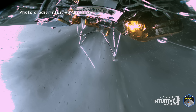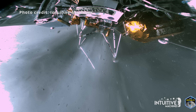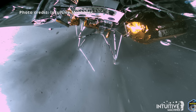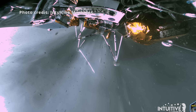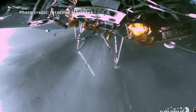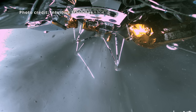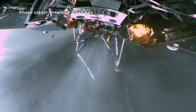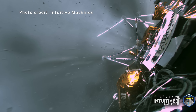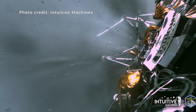I have a few very fascinating images for you. This is a picture of Odie on the surface of the moon, touching down with its engine firing. You see here the landing gear pieces broken off there on the left of the image. The landing gear did what it was supposed to do and protect the lander as it landed on the surface. The engine plume interaction with the surface gives us this excellent view of how the ejecta, the regolith, moves away from the plume interaction. There's scientific information in that data right there.